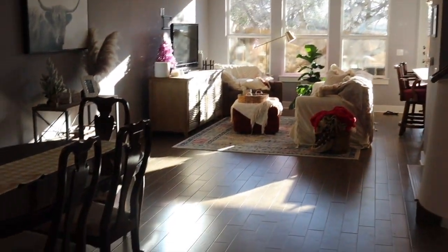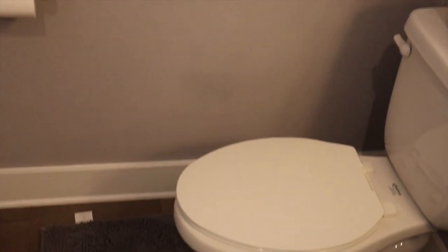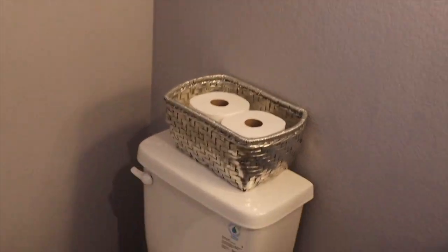Before we see the living room, let's look here. This is our guest bathroom. I'm going to try to keep the camera as steady as possible. It's a beautiful window in the guest bathroom. Toilet — y'all know what a toilet looks like. I don't want this house tour to be long because you just want to see what it is, not hear me ramble. So I'm going to stop rambling.